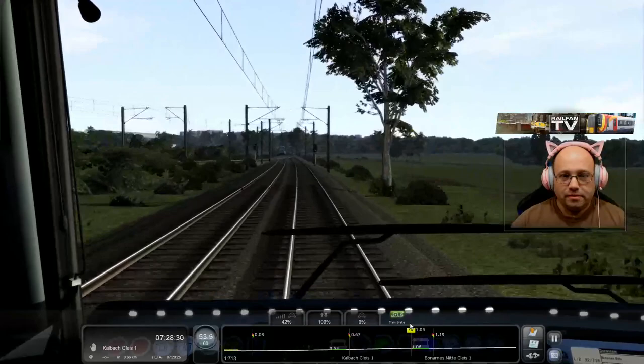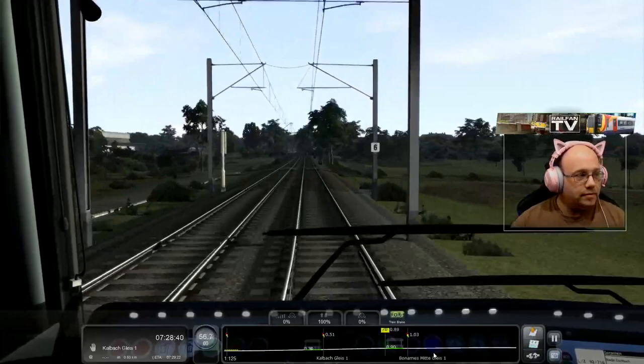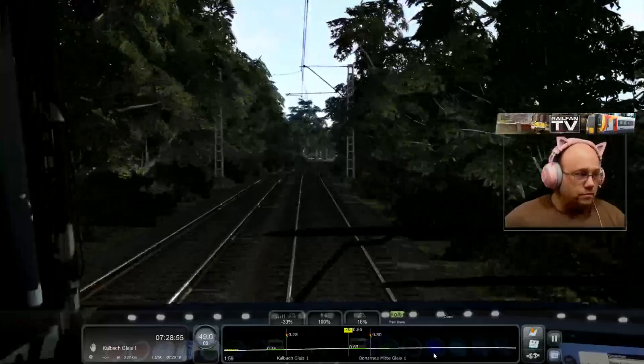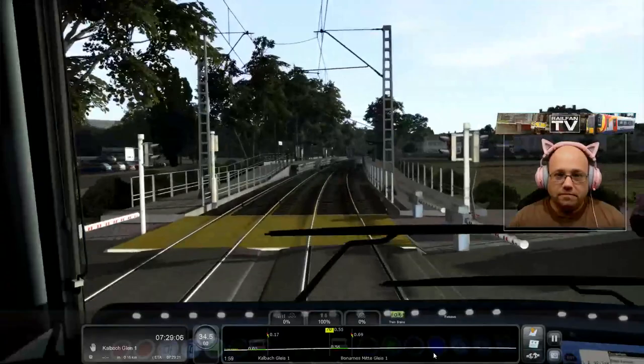We'll be coming in for another journey from that junction that way. Jay, where are we headed to? We're headed to one of the places, Gonsenheim. Go and see Gonzo in Gonsenheim. Coming in too slow. It's humiliating.